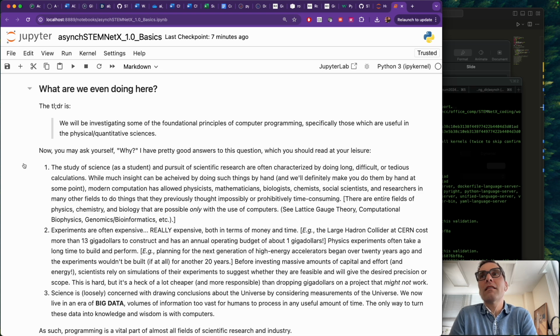In the physical sciences, our toolbox is a little bit more limited, but it's also specialized. The types of programming that we do is really for analysis of quantitative information, analysis of large data sets, and then graphing, fitting, things like that. Those are the skills that we're going to cover in this course. After you complete this workshop, you will not be a computer programmer. You'll be someone who has programmed a computer to solve science and mathematics problems.